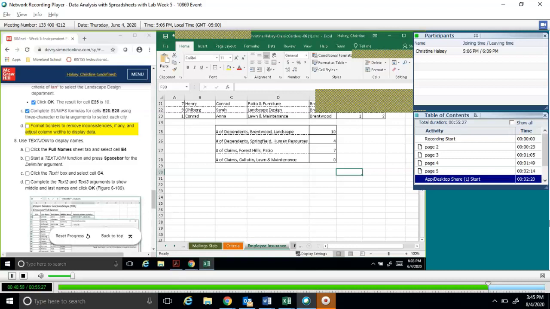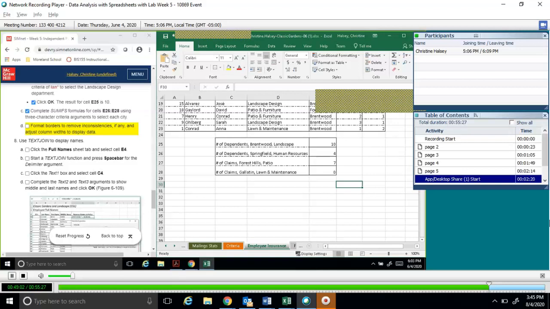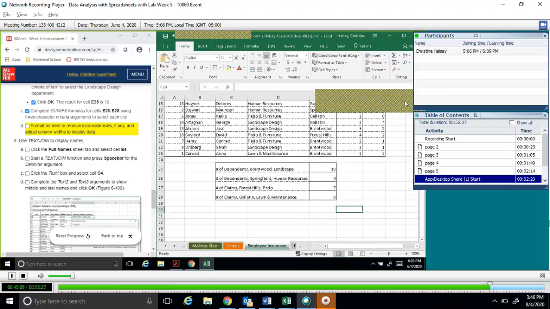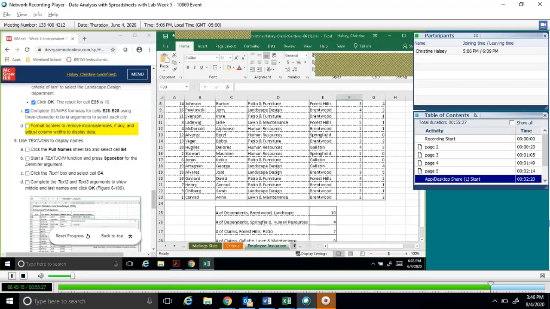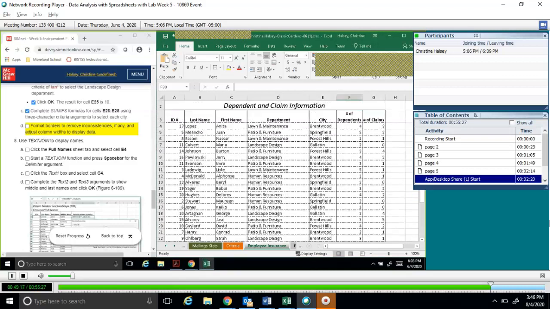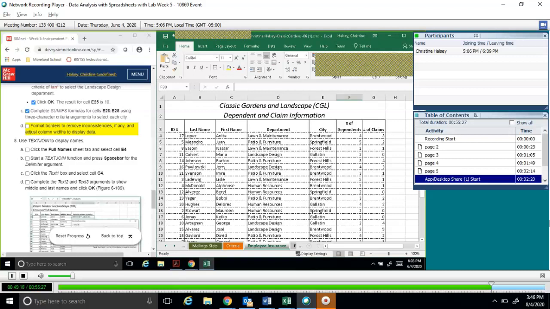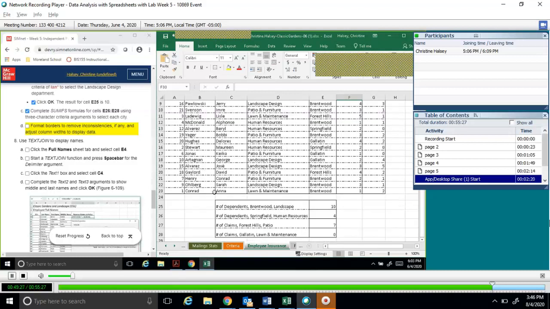Other than that, I didn't see any formatting inconsistencies, and it says adjust column widths to display data. So I looked up through the table, and I don't really see anywhere where my data's out of place or squished off the screen, so I just left it. I don't think I got dinged for that.